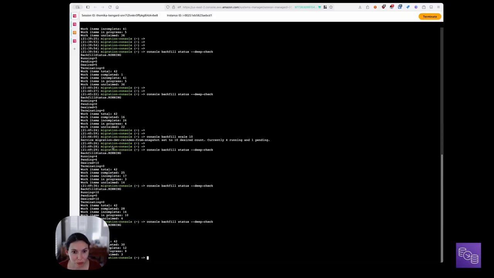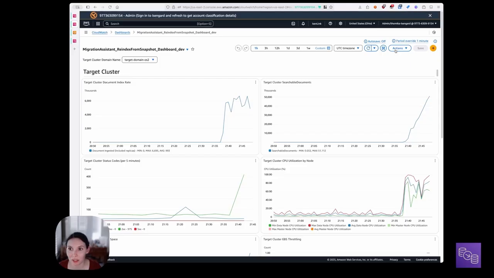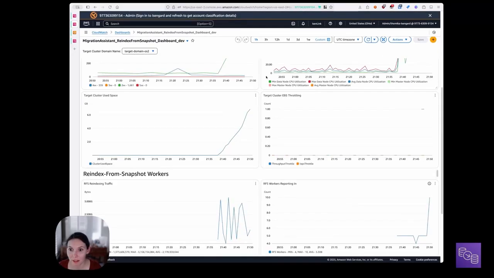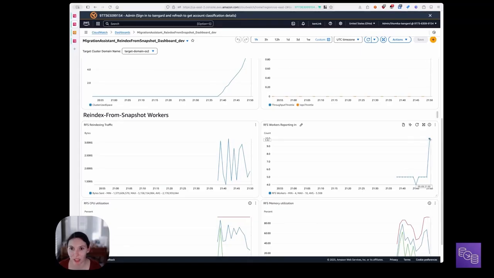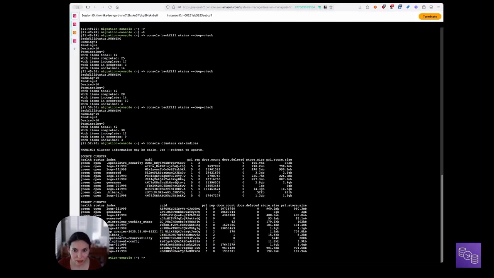All right, so we're slowly making progress there. And if we check here, yep, you can see our count of workers has jumped. Cat indices to verify that. And if we were to compare all these numbers, we should see that they're starting to line up. So this logs 201998 and 201998 have the same number of documents. So for that index, all of the shards are completed, all 5 shards.